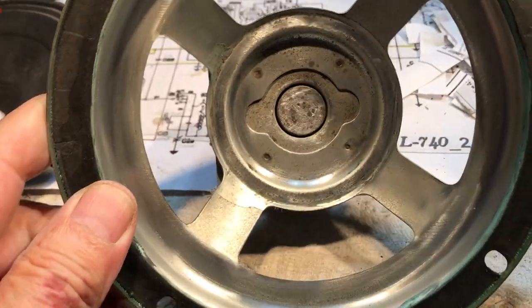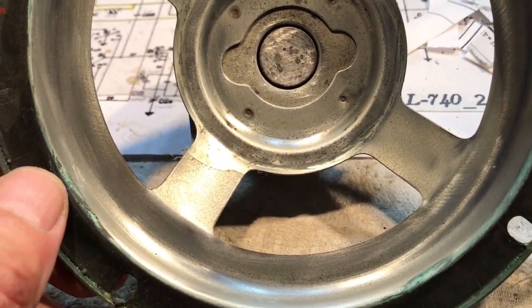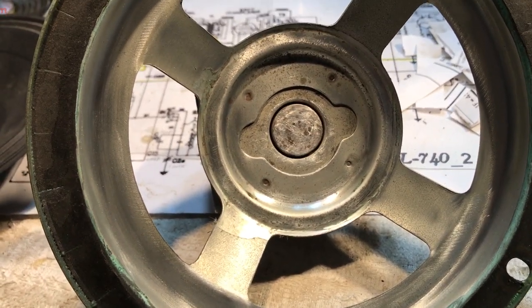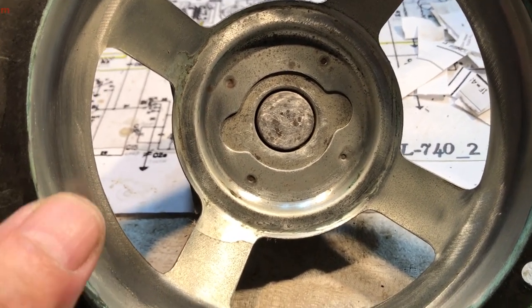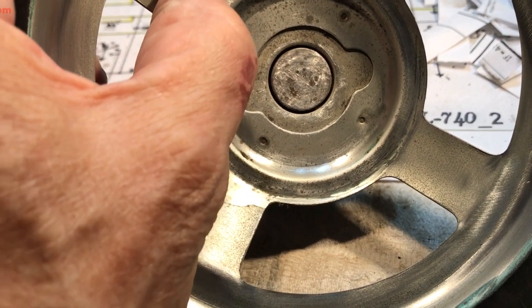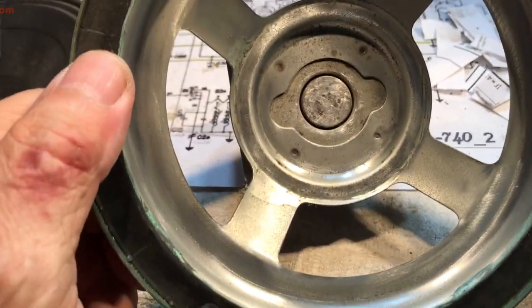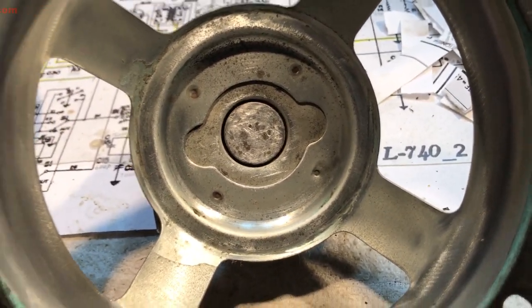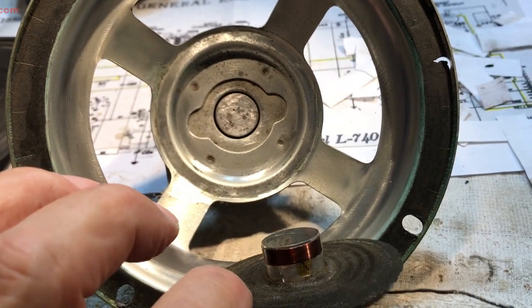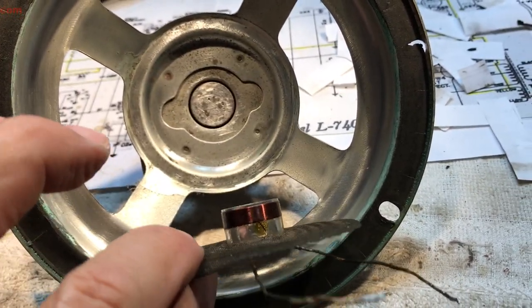Well, I tried to get this thing cleared as much as I could, and it just wasn't having it. It seemed the more I tried, the more stuck and inhibited it got. So, I trashed it. Here is the spider coil, voice coil configuration right there.